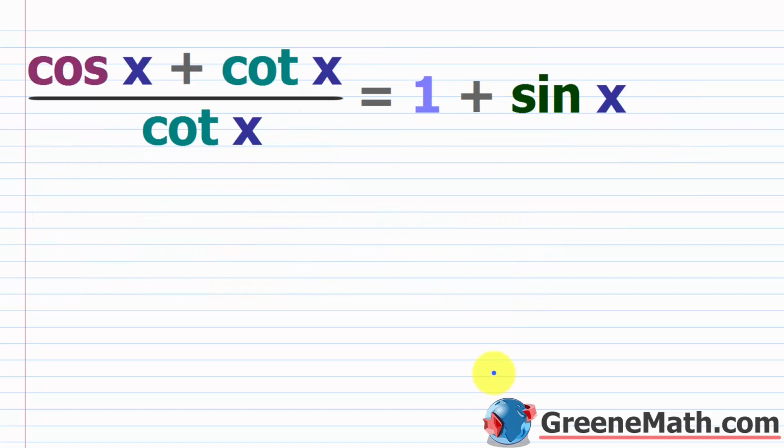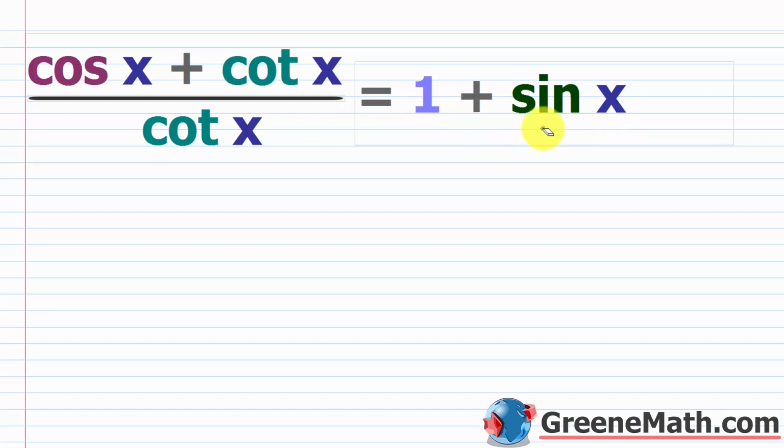Okay, so let's take a look at the first example. The first few of these are going to be really, really easy, so go ahead and pause the video and try them on your own once I get going here, and then see the solution. The first thing is I'm going to think about which side is simpler. To me, this side is simpler, so I'm going to try to work on the side on the left. Now, pretty much every book you're going to see has different formatting. Generally speaking, they sometimes will just work on the more complicated side, and at the end, they'll show you that it matches.